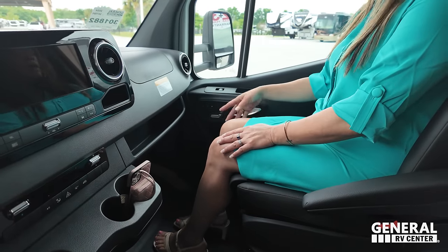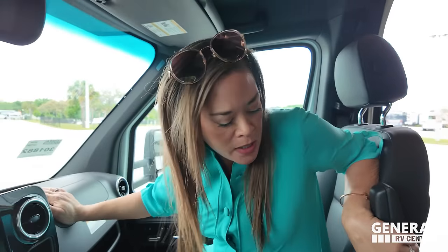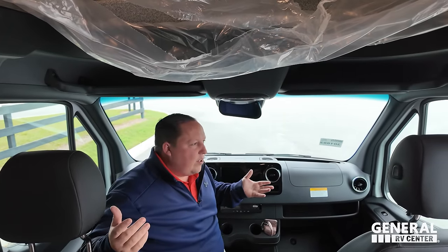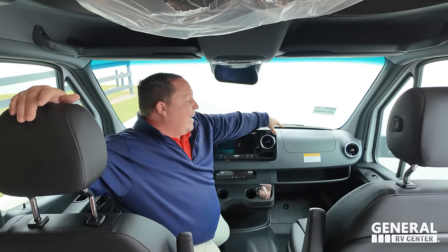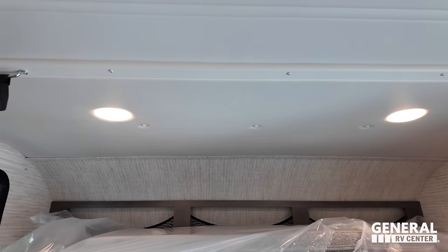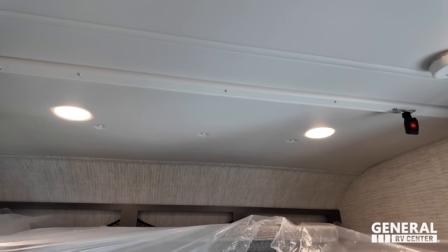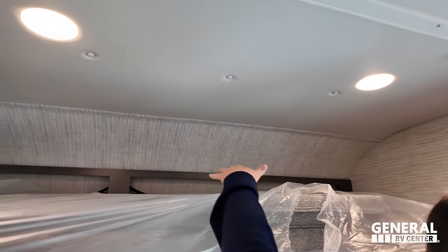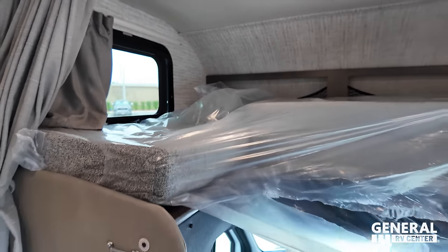I have good legroom here and I like that they have the memory seat — these seats do swivel. There is a pedestal table that would go here. Got a bunk over the cab that holds 750 pounds. I like how they note it's not made for sleeping when the vehicle is in motion. You also have a little bit of cabinetry up there and a tether for a cargo net. It is a good-sized bed. Andrea, show us the kitchen.